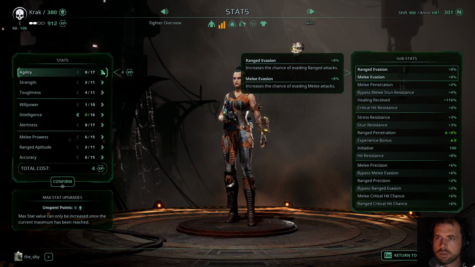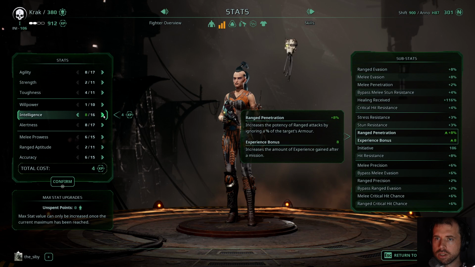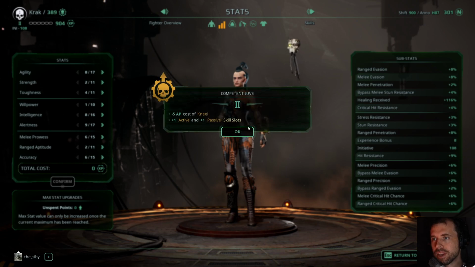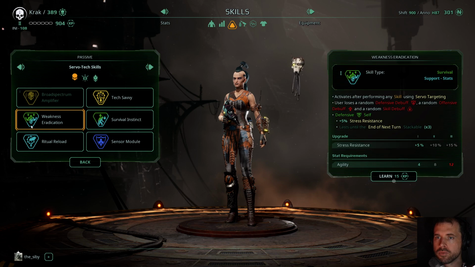And let's get our, you know what, let's get our alertness up. It's always good to have alertness. Okay, and then we can go back to looking. I was so excited by that skill, I just bought it without thinking that I wouldn't be able to look at anything else. Weakness Eradication.